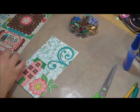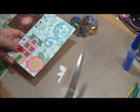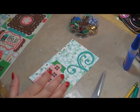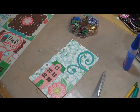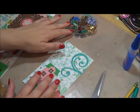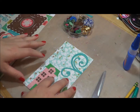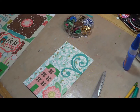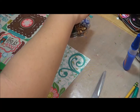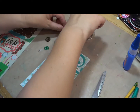I'm going to hold off on this one. Let's go ahead and get this one done. And let's think about this. So, okay, I'm going to do my dashboard, and then I'm going to have a quote, but I'm going to use the sequins and the beads to create a little dashboard that's going to go in front with the quote. And so at this point, basically I'm wanting to use the buttons. So my thought process is, let's get a couple of these out so we can look at them up close.